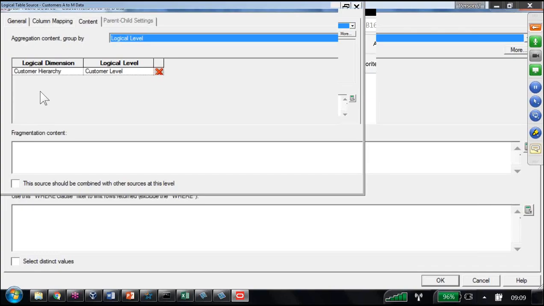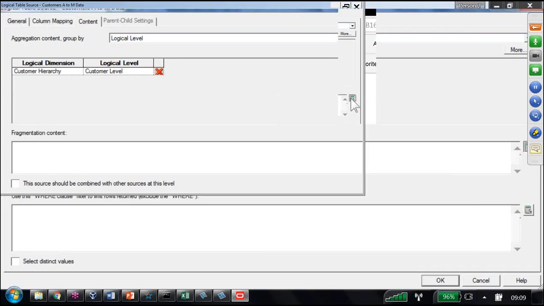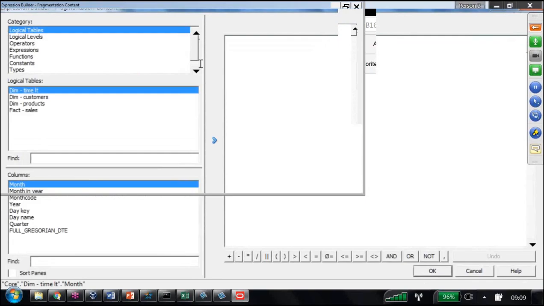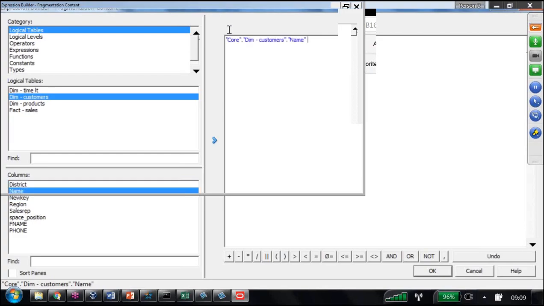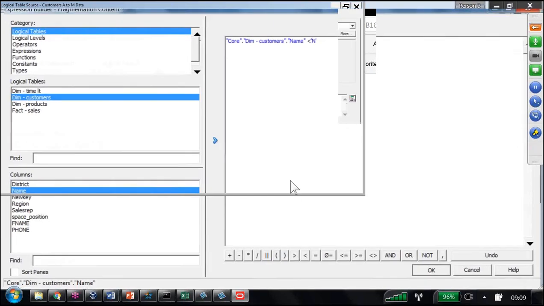We have to provide it here. Click on edit. Then we have to provide the condition here. For this, we select category, then logical tables. In these logical tables, we select Customers. Next, Name.